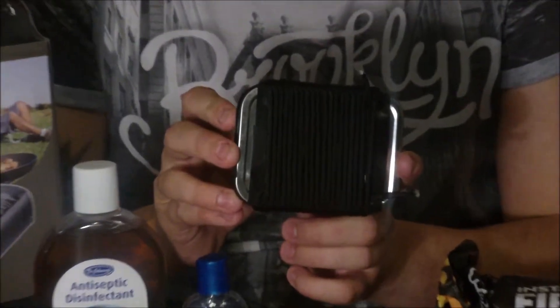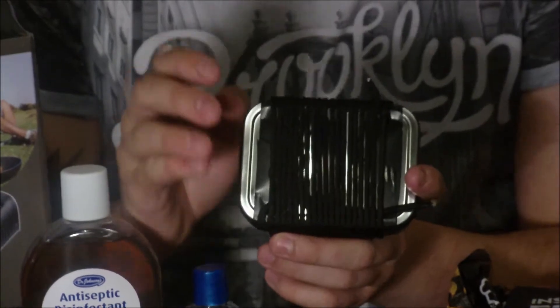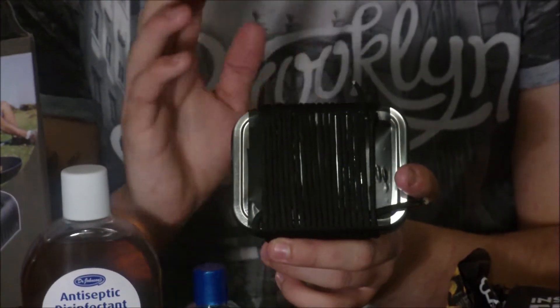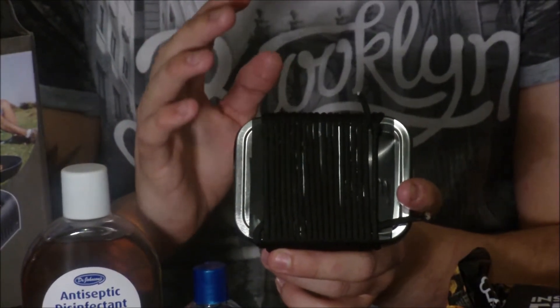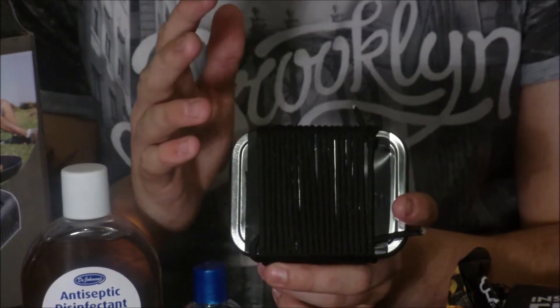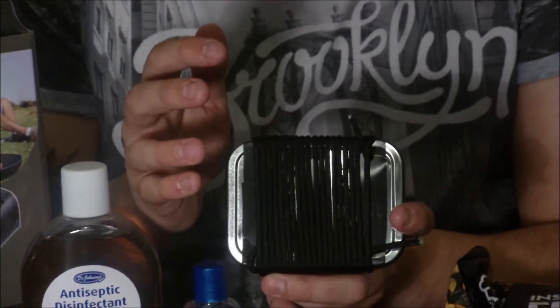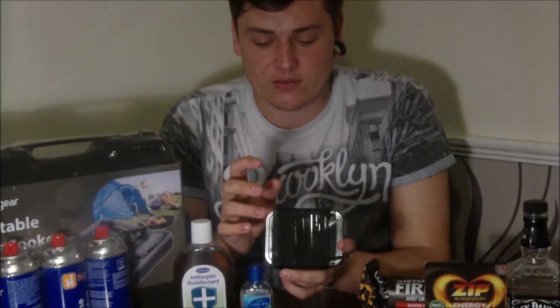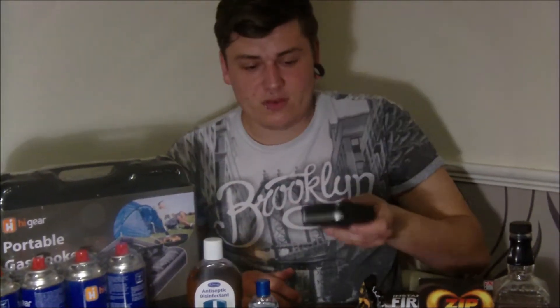I have finished the survival tin now. I made it myself — bought the tin and put all the ingredients inside together myself. It's my first crack at a survival tin, but it wasn't done on the cheap — it's all good spec gear in there. It's wrapped with paracord and I've got some electrical tape around the edge to keep it watertight and sealed. Goes in your EDC pack, bug out bag, or just in your pocket.